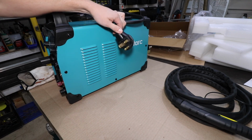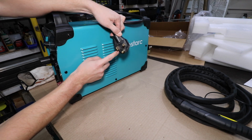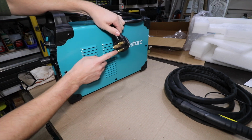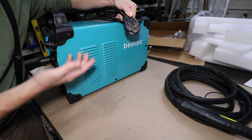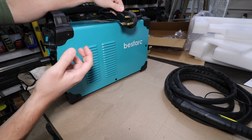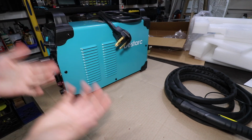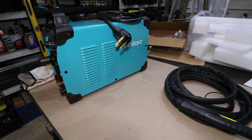The plug that's installed in the machine right now is a 230 plug, a 50 amp 230 plug. Now, something I don't understand, mind you, I'm not an electrician. This is a 230 50 amp plug. However, they advertise that this machine is up to an 80 amp machine, so I don't understand how you can pump 80 amps through a 50 amp plug. Perhaps there's a capacitor or something I'm missing here. I just don't have the knowledge to really comment on that, but that's a question that I do have.